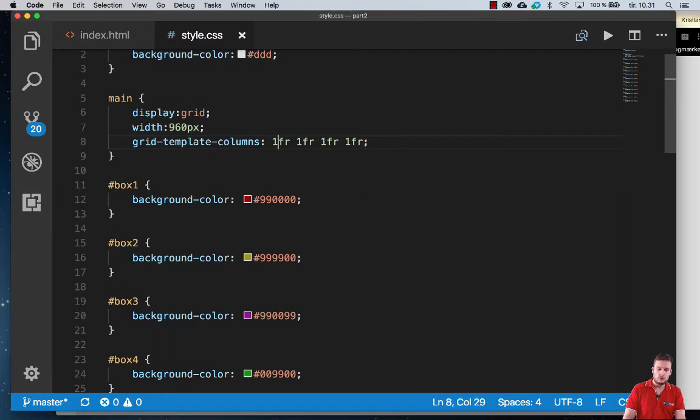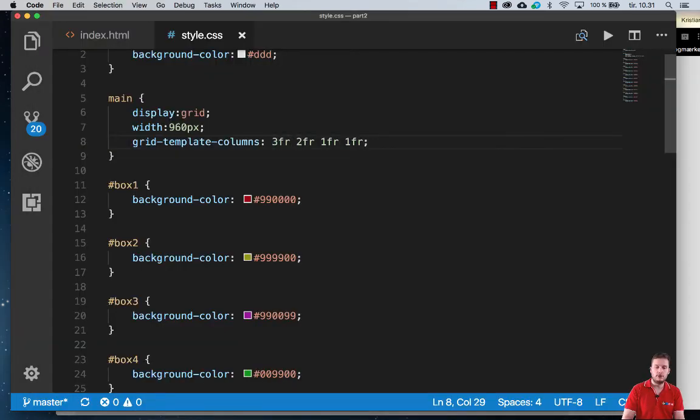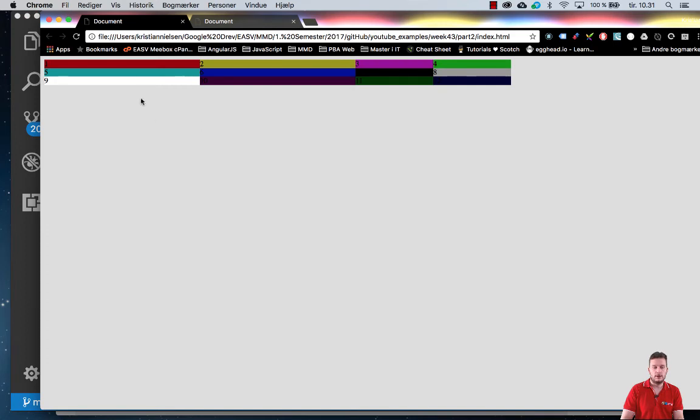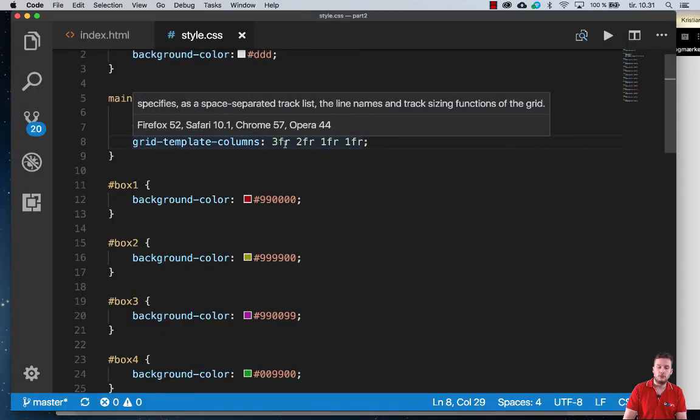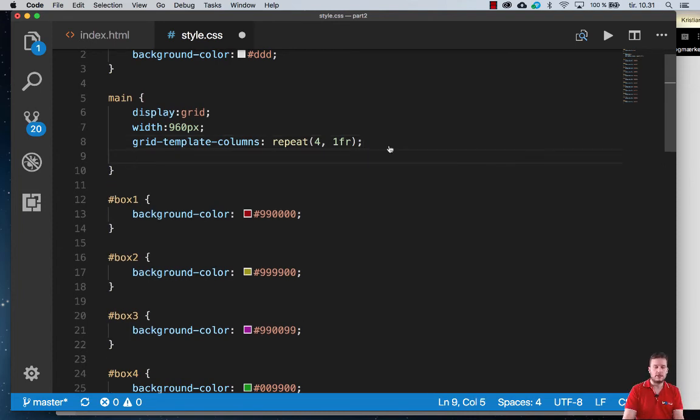But if I do 2, 2, and before I refresh, this and this column will be more. So they will be probably around here, the breakpoint. You can see these are just getting smaller. The 2 last and the 2 first are actually taking up more space. I can even add a 3 here. So 3, 2, 1, 1. Now this will take up more space than the second column and even more than the other one. So I can start manipulating the width of our design really easily by doing this. But since our columns all have the same width in this one, I'm just making it repeat, so I don't have to type it in as many times.